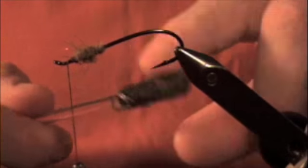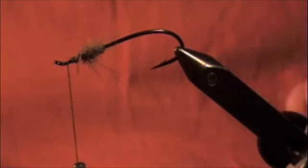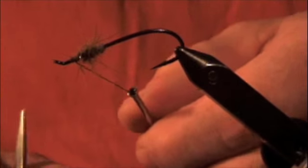I have just a little piece of Velcro glued to a plexi rod. That's a dubbing picker for me, and there we go. Now you have a very buggy looking dubbing on there as well. So those are the three methods that I have used over the past.